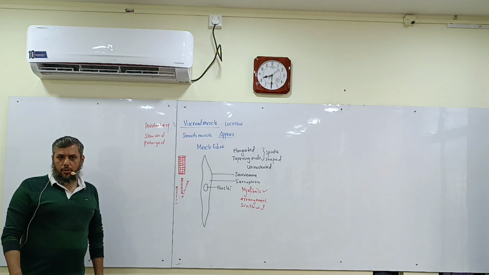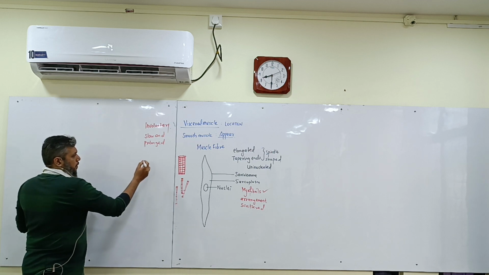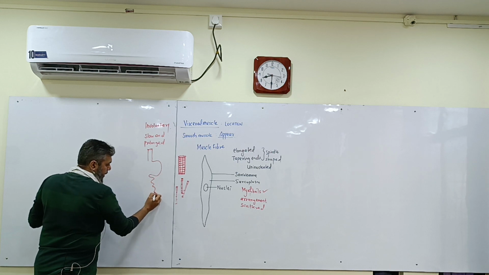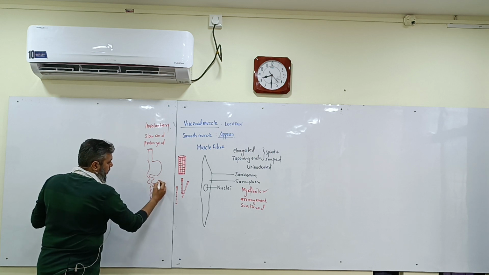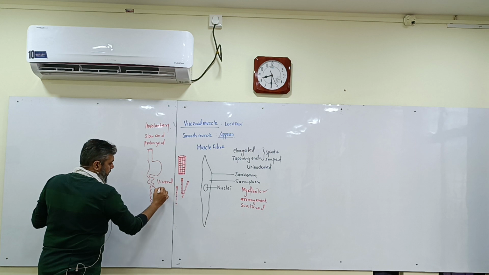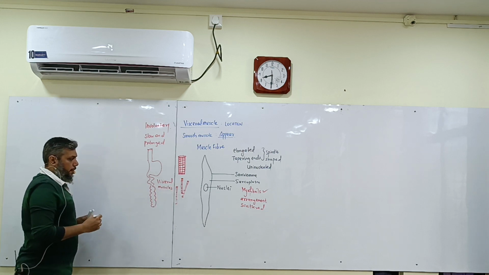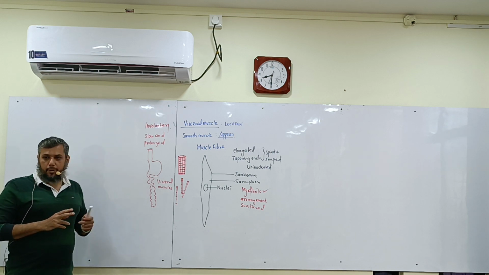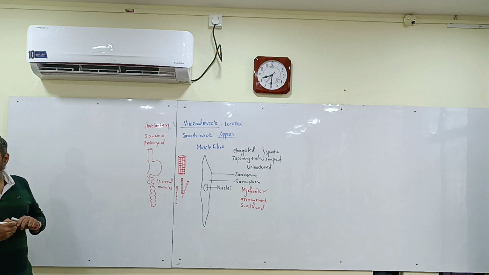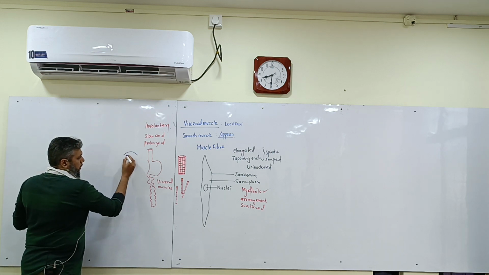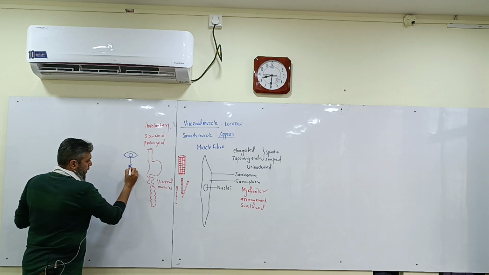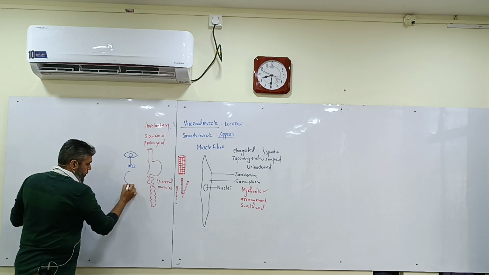Got my point? So you will find that our food pipe, the stomach, the small intestine and the large intestine are all made up of these visceral muscles. So what is one location where the visceral muscle is present? The alimentary canal.